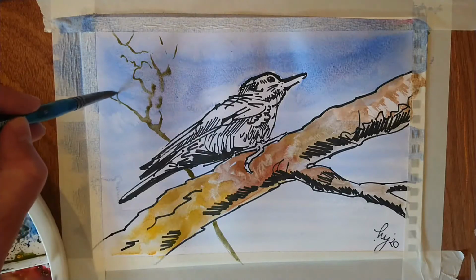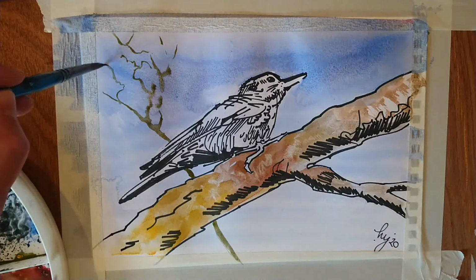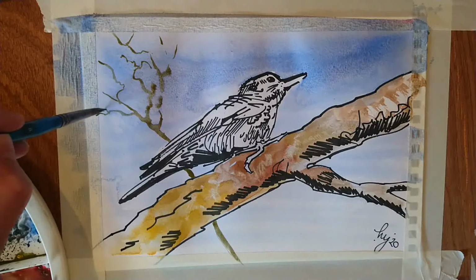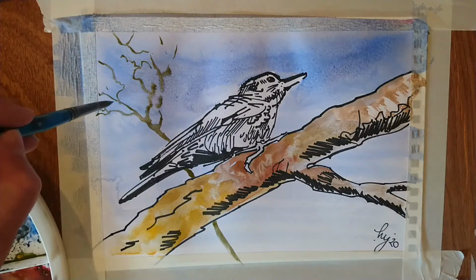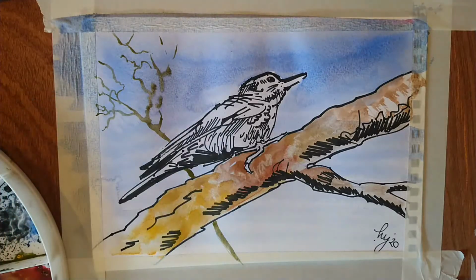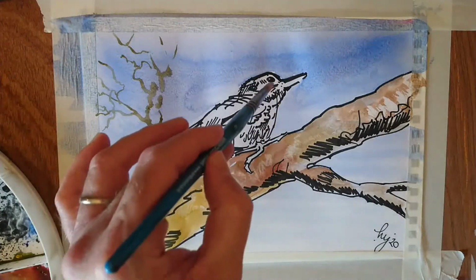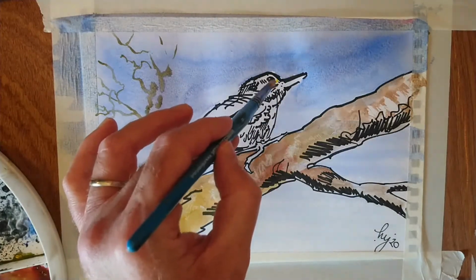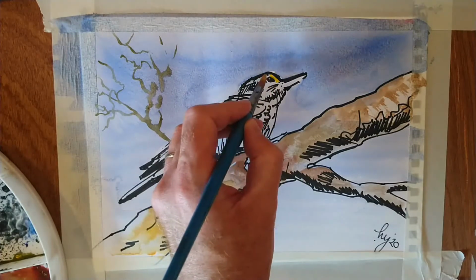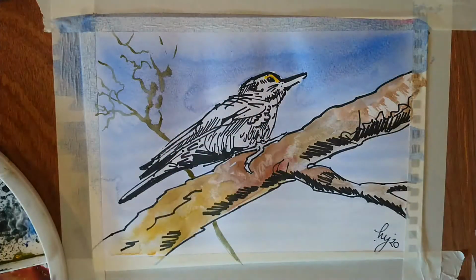But you can see I can just use the very tip of the brush here to add these lovely spindly branches and just have some fun, really. And then the trick here is to try not to repeat the pattern too much. So that's why I've just added that branch, which started by going up and then going almost vertically down, just so that you get a random element to something that just grows in nature.